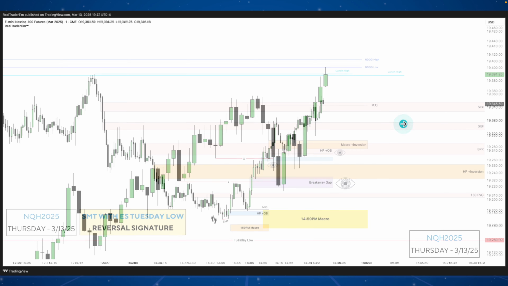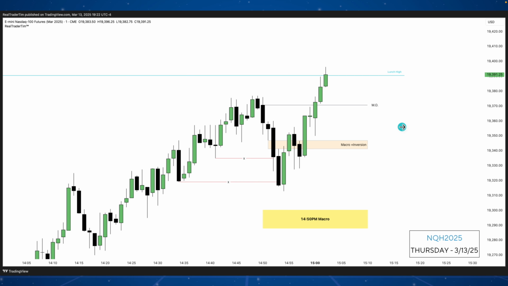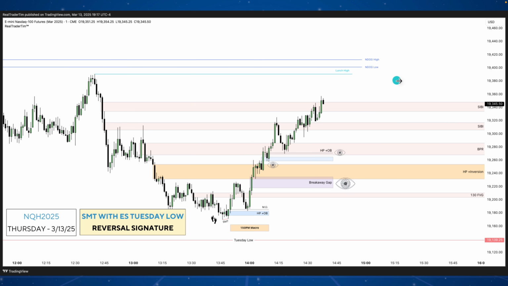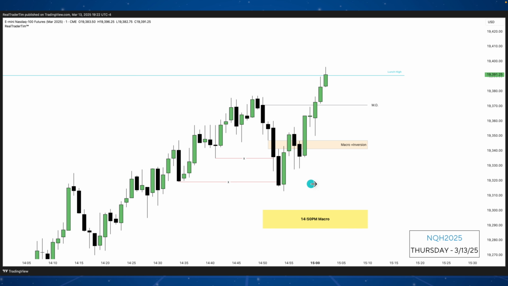Okay, so going forward, obviously for this, let's go back real quick. We were targeting lunch high. I just want to go into macro power of 3 again for the 250 macro that brought us home here, where we have just a really nice depiction of what is occurring in the market. So see how right before the macro window begins, literally 1 or 2 minutes, we fall just short of that lunch high for the macro manipulation.